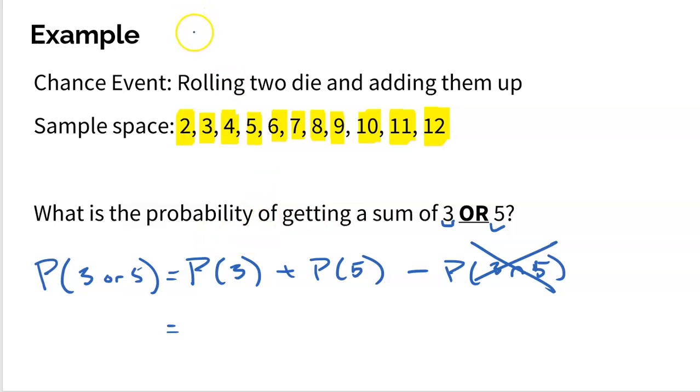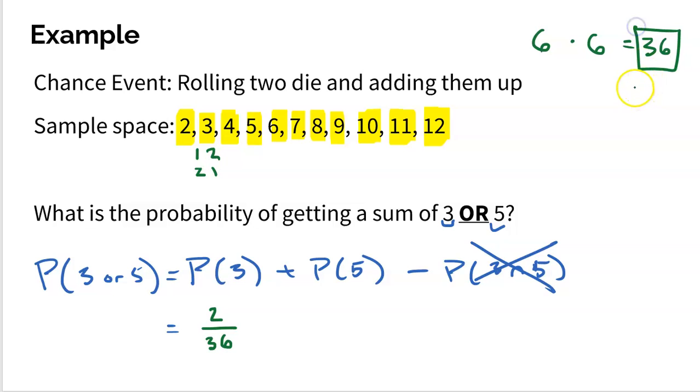That cannot happen. All right, so how do I get a 3? Well, I could get a 1 on the first die and a 2 on the second die, or I could get a 2 on the first die and a 1 on the second die. Those are two distinctly different things. Either one of those is going to add up to a sum of 3. So that's 2 out of 36 total possibilities. Wait, what? Where did I get 36 from? Well, if you roll 2 die, you have 6 options on the first die, 1, 2, 3, 4, 5, 6. You have 6 options on the second die, 1, 2, 3, 4, 5, 6. So that's a grand total of 36 different outcomes when you roll 2 die. And 2 of them are going to result in a sum of 3.